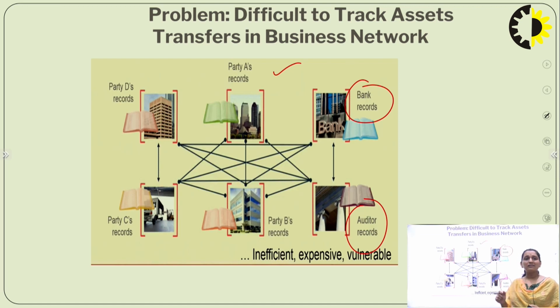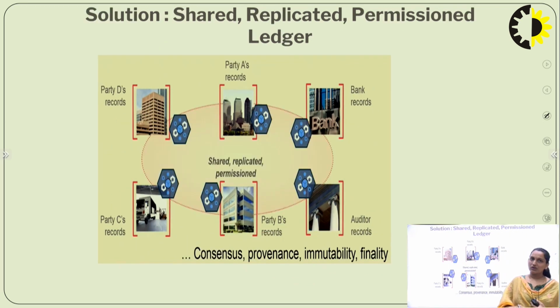That became very inefficient, expensive and vulnerable, because when we are doing business, we have records and we have to transfer them. In person we can't go, because we are doing business with America or Germany, so we communicate via the network. That plays a very important role. It is too difficult to make sure the record is reliable and not changed. That problem is solved by the blockchain.